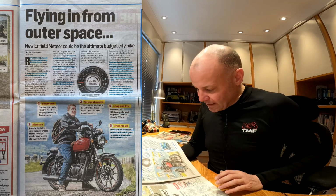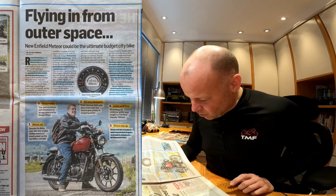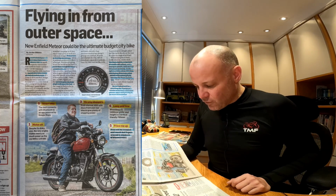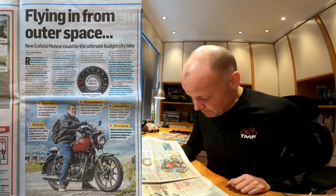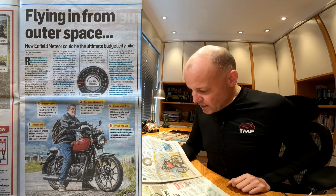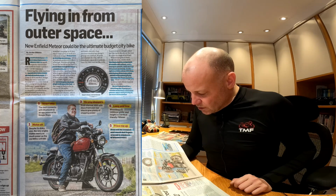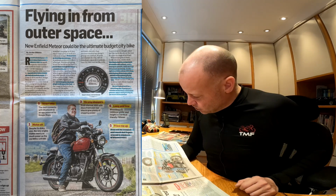Anyway, new bike they're bringing out called the Meteor, a name from the past in Royal Enfield. It's a single cylinder machine. Let me read what they've said here. So Royal Enfield have unveiled their new Meteor 350. Great size, I think, for real world riding. It's got a brand new 349 single overhead cam, air and oil cooled single piston engine. It's got a peak power of 20.2 bhp, not a lot, but enough, I would wager. We'd imagine the little single will sip at fuel. I imagine it'll be super frugal. You know, it's another 100 miles per gallon job or something like that.